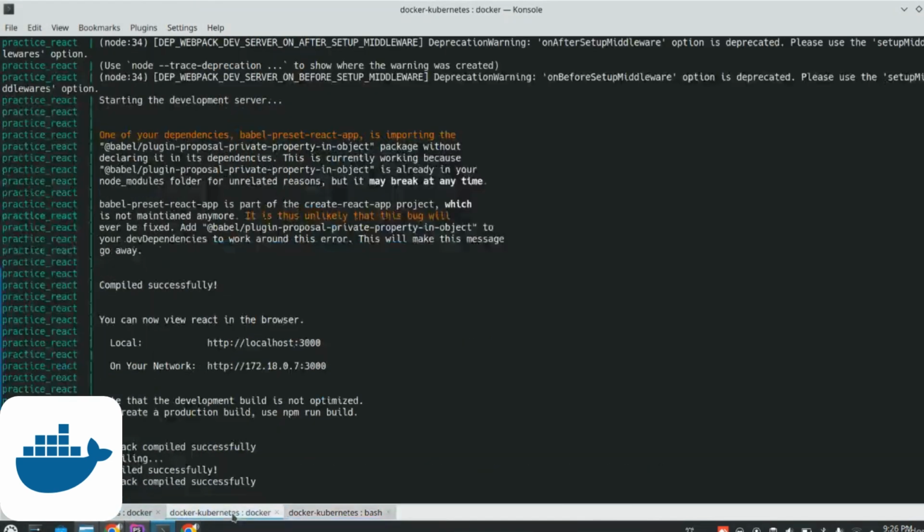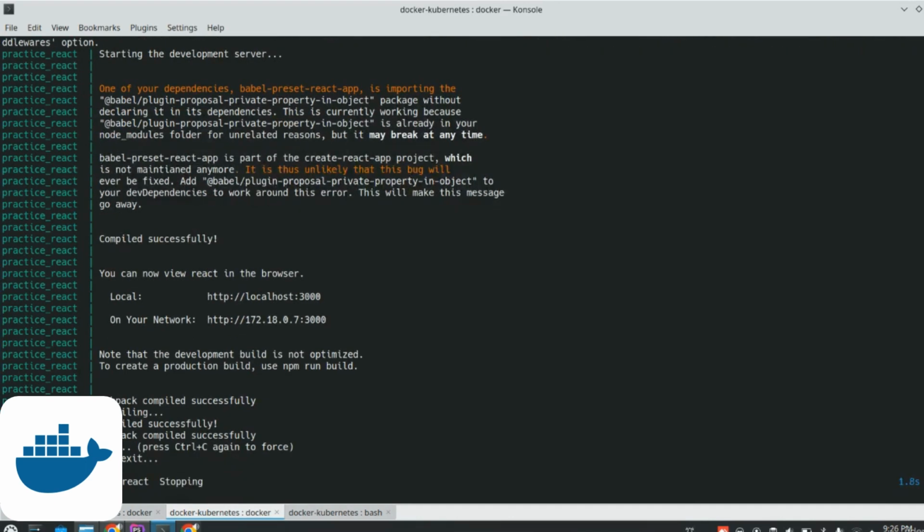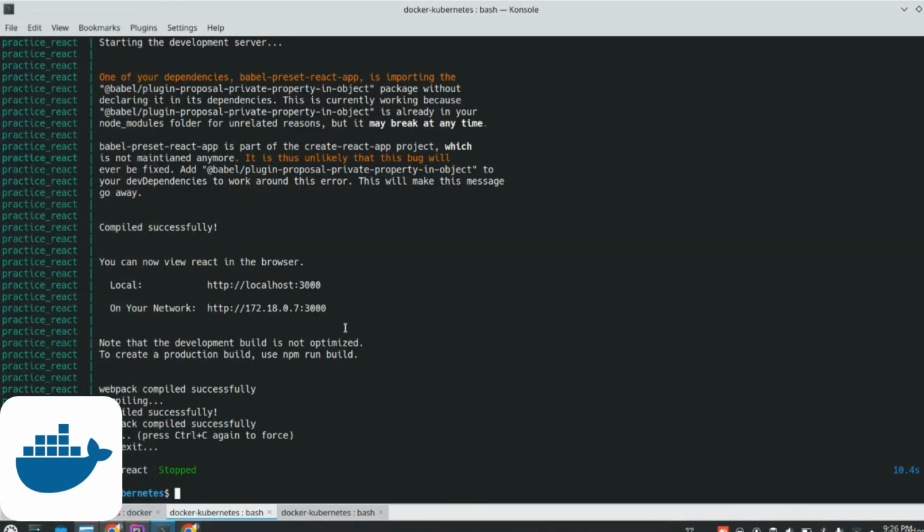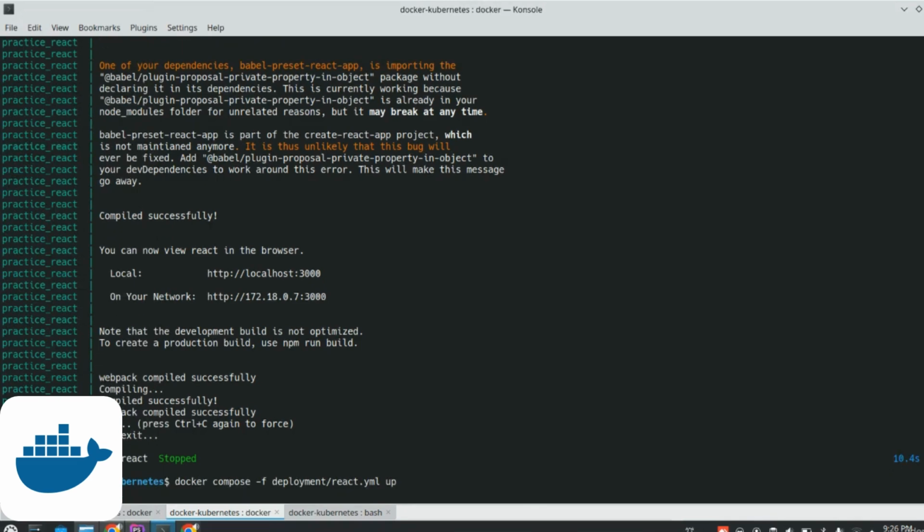So I will simply stop my React and make it up and running again, now with the volume mount. This time it won't give me the error because it has all the required things present on the source side. So now I am making my React application up again.